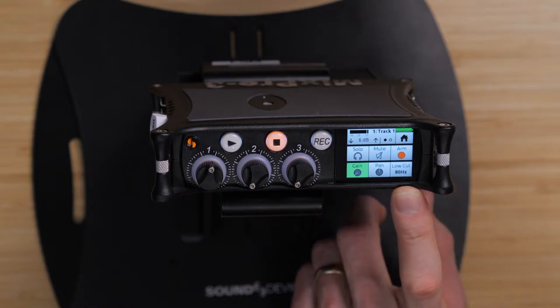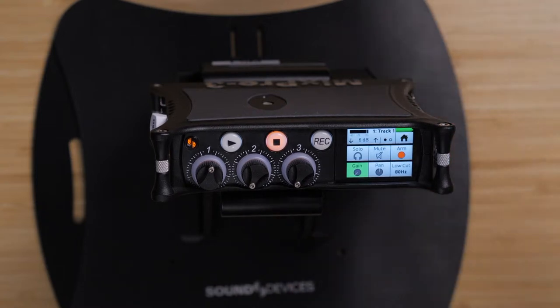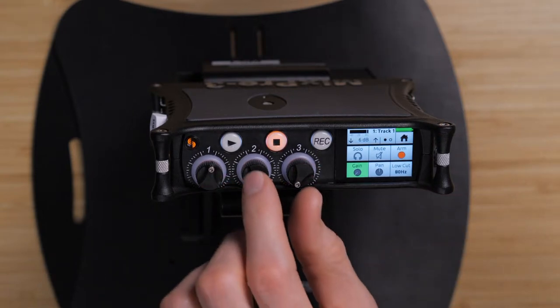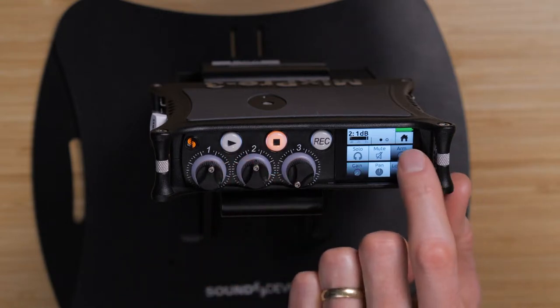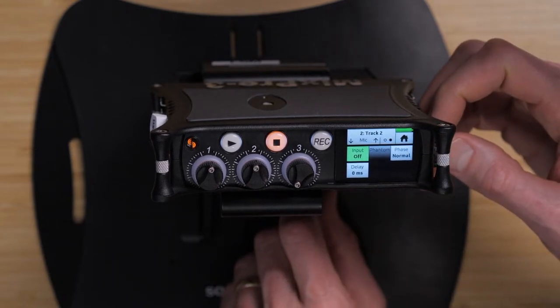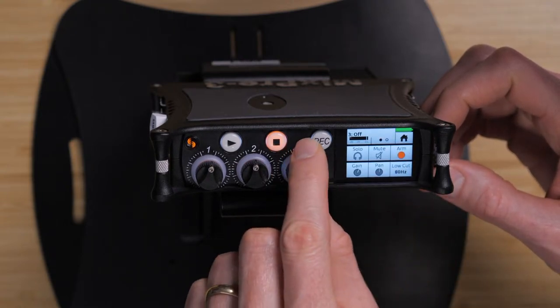And the way this will look in your WAV file is the left and right channels will be the first two that come into the WAV file, and then it'll be input 1, input 2, input 3 after that, or 4, or however many you have on your Mixpre. So you just want to come into each of the channels and make sure that they are armed. So this one, for example, is disabled, so I'm going to go ahead and turn this back on to mic level, and then I'm going to arm it, so that's armed.